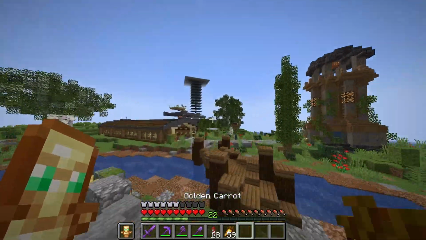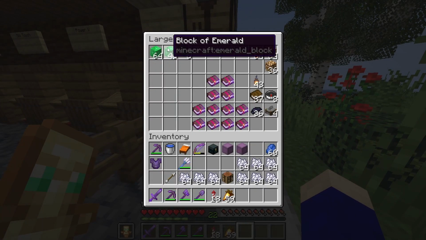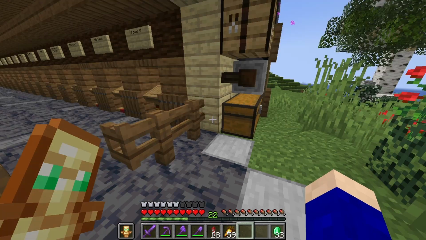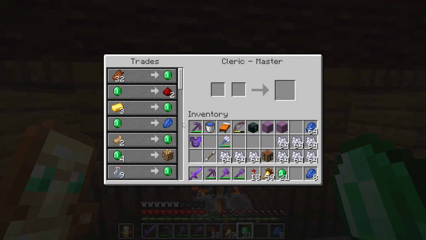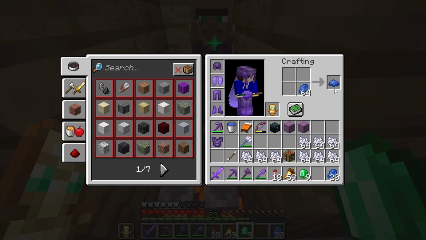So what I've decided on instead is that while I'm building this stuff, all I really need to do is go to my trading hall, grab some emeralds, and then I can just head over to the, what are they called? Clerics? I believe they're clerics, and I can just grab some lapis. And honestly, at the rate at which I use it, I should be able to get enough lapis to make as much concrete as I'm gonna use.